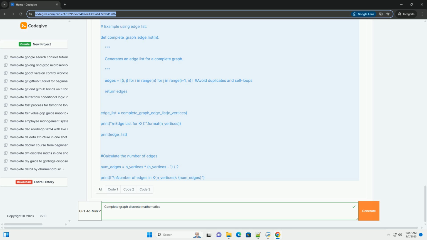1. create_complete_graph(n): this function utilizes NetworkX's built-in nx.complete_graph(n) function.